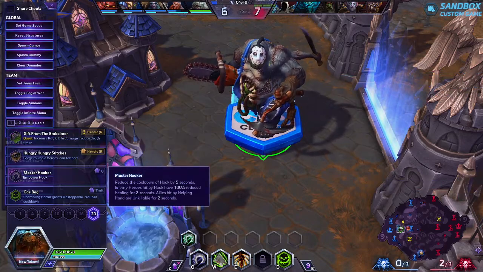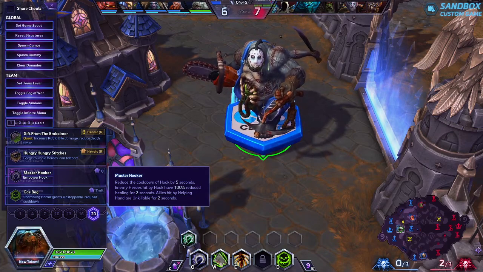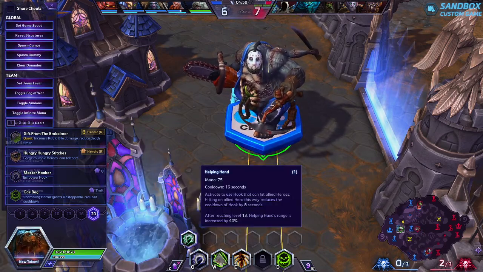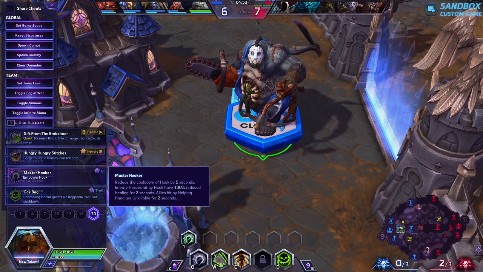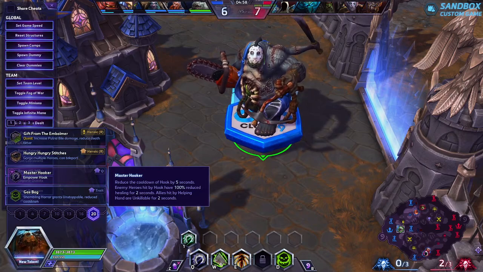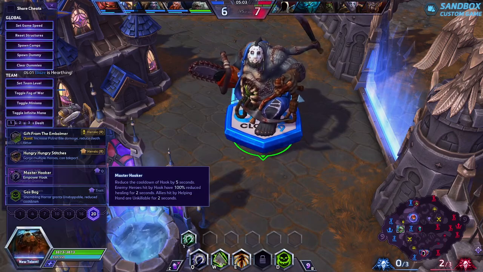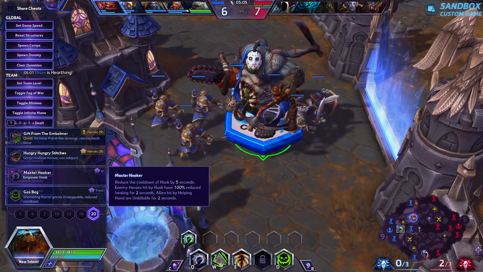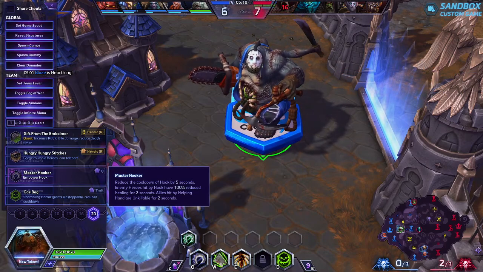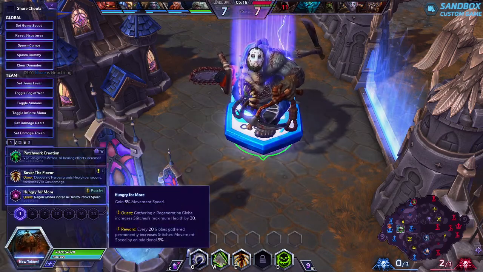Gorge upgrade hasn't changed. Master Hooker is going to reduce the cooldown of Hook by 5 seconds. Enemies hit by the Hook have 100% reduced healing, and allies are unkillable if they get hit by your helping hand. So that talent is nuts just for the cooldown reduction alone, but the other stuff is really insane too. And you're probably going to want to wait on gorging people with this talent, because if you gorge them, then they will lose the healing debuff. But yeah.